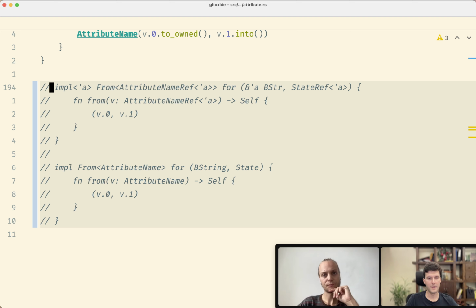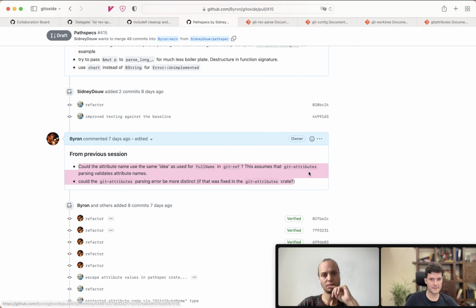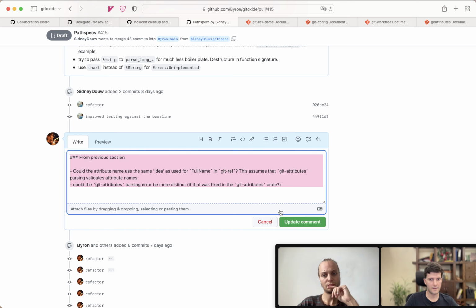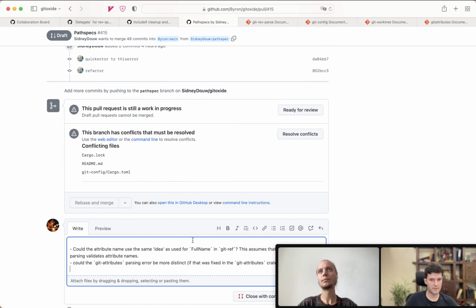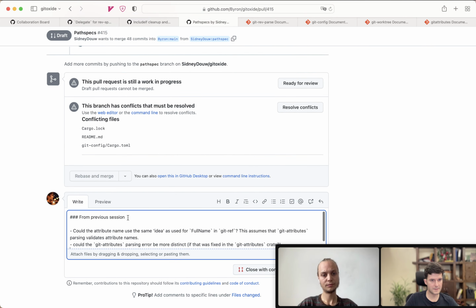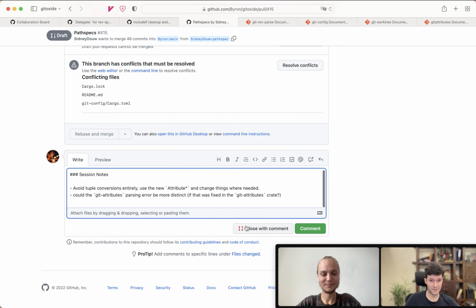Yeah. And I guess this is something we can now adjust. So we started new session notes here. I didn't unpause when I should have, and realized that we have to put in work for getting this attribute type out of the tuple zone. It still wants to be more like a tuple right now because that's easier, but we can't do that anymore. Mm-hmm. And now the next one, the parsing error and its distinction.